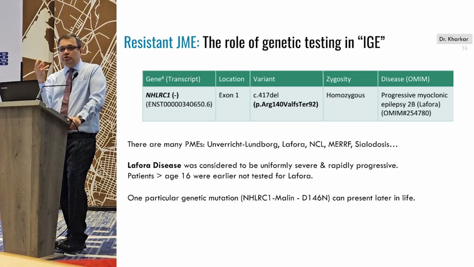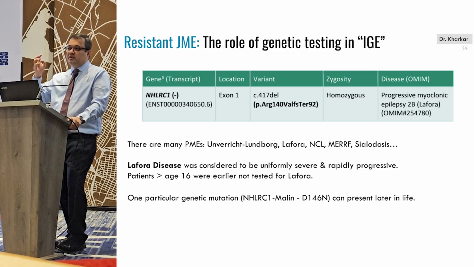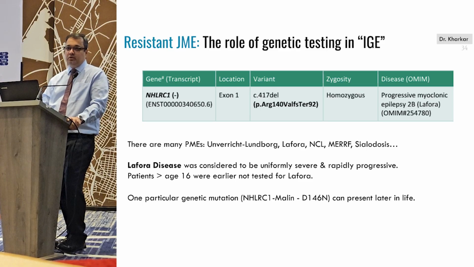So, we used to think of progressive myoclonic epilepsies as these uniformly horrible conditions in which all patients die in early childhood, but that's not true. In Unverricht-Lundborg disease, in Lafora body disease, you certainly can find a subgroup of patients who make it all the way into adulthood and can survive for a long time. There are now particular genetic mutations identified that are associated with a milder phenotype. So think about genetic testing even in cases of idiopathic generalized epilepsy.